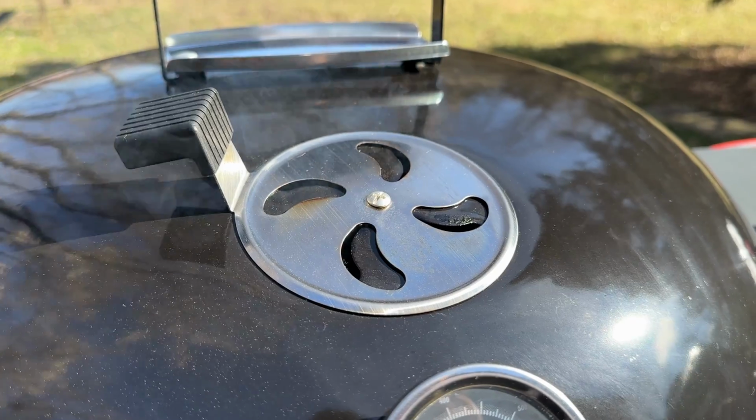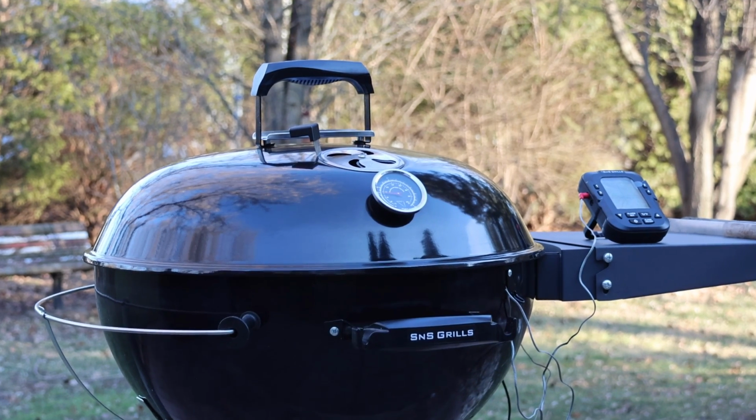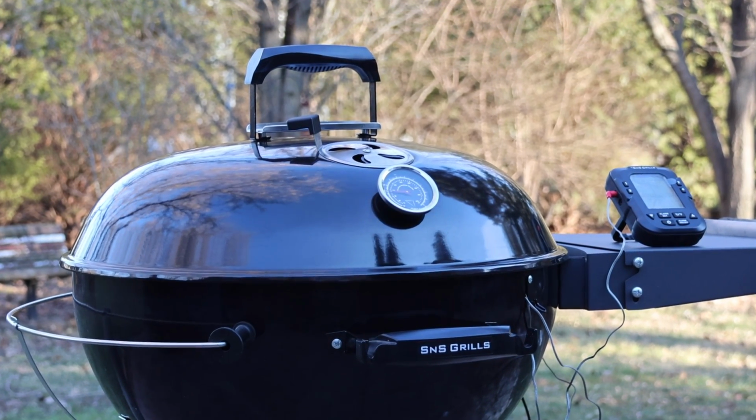We're about 4 hours into this test now. We started effectively around 9:15-ish a.m. and it's about 1:15 p.m. now. Once I got through my first couple vent adjustments in the beginning just to get everything dialed in, it purred right along and stayed right in that 225 to 250.